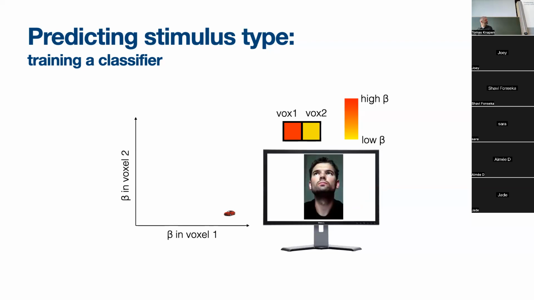If I show a face, this is a very old picture of me myself. My former PhD student made this slide. So it turns out that voxel 2 now responds very strongly, and voxel 1 responds not so much. So I end up over there. So this is a car, this is a face. You already see the sort of thing that a classification algorithm would pick up, right? So that's Dan, that former PhD student of mine.